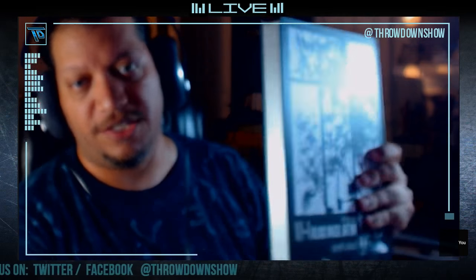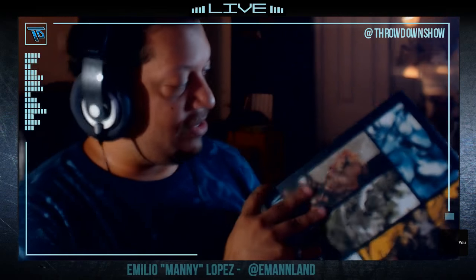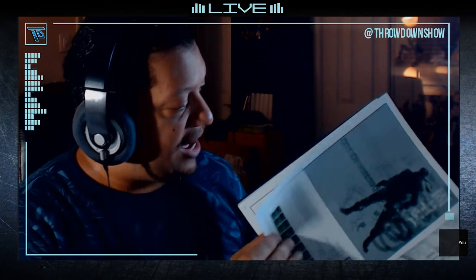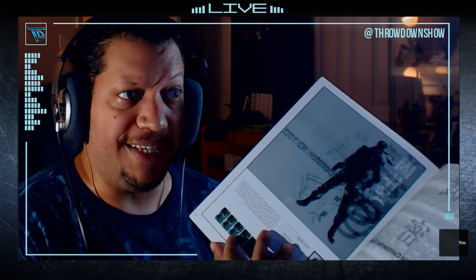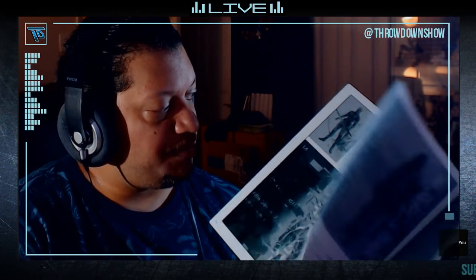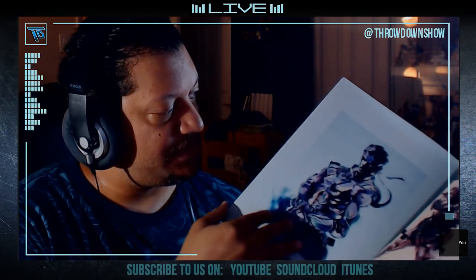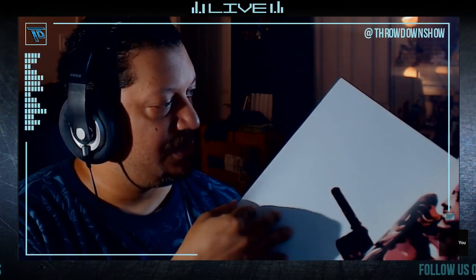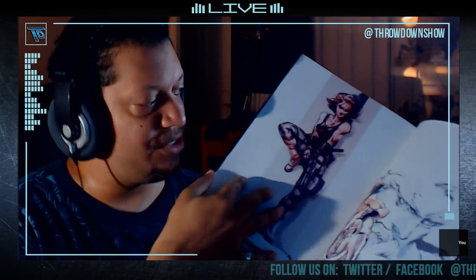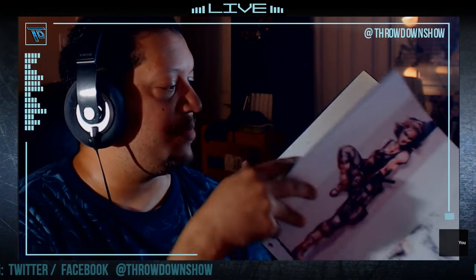The book has a really nice spine with a shine to it, which is great. Now let's quickly check through the Gallery Works, which I think is a lot of the key art. I own the first Art of Metal Gear Solid book that came out in 1998 or 1999, so a lot of these pages look very familiar to me. It looks like a lot of this is reprints — some pages look like they're from that book's page layouts, and a lot of these appear to be reprints of the actual books produced in Japan.